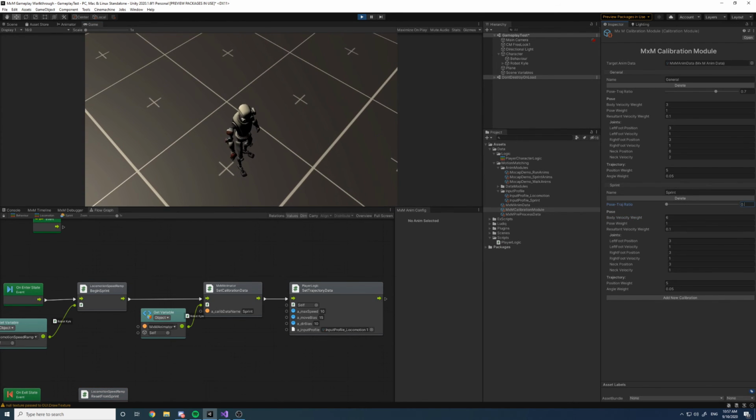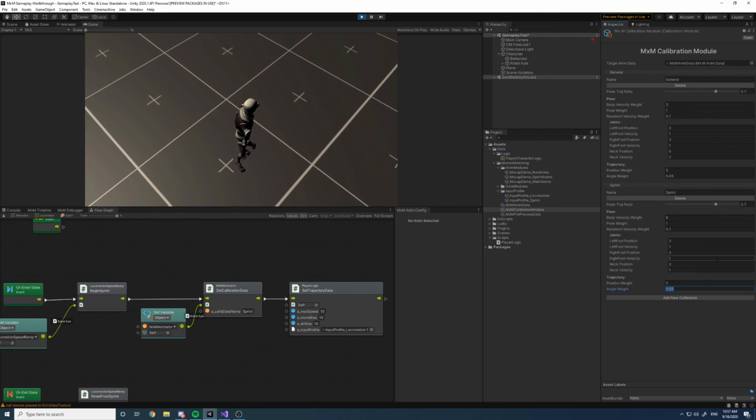So let's put this up to 0.7. Actually, we'll leave it at 0.7. Because the trajectory is going to be so long, we'll just leave that. Let's leave all of that there. The neck position, we could weight that a bit higher, just like we have up here, just for a bit more stability.